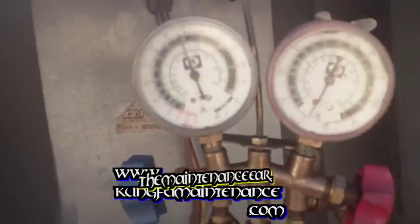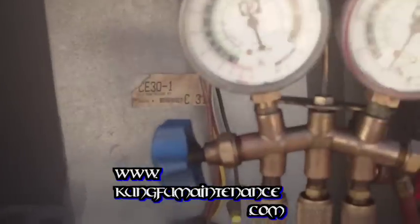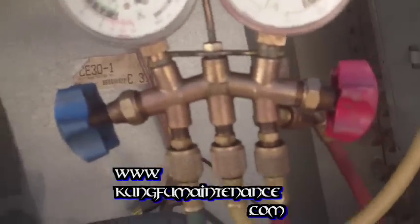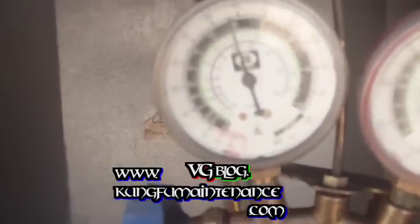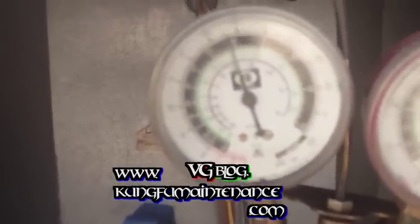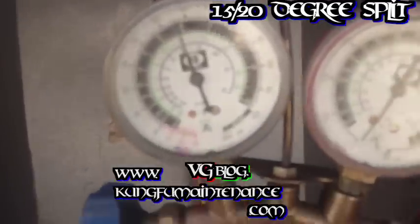Anyway, when you work with refrigerant long enough, you probably will reach someday where your gauges aren't working properly, and you're going to need to be able to charge the unit by feel, or by temperature. And the other way we can check this is check for the 15 to 20 degree split inside the unit at an incoming and an outgoing register. I have a video on that. If you want to see that, I can put the link on this video.